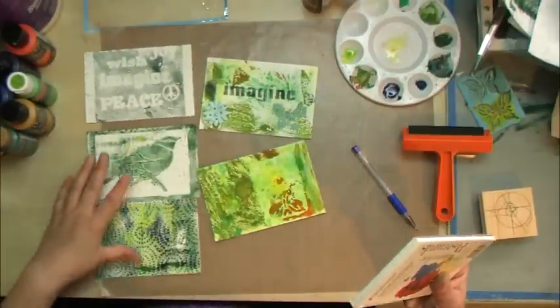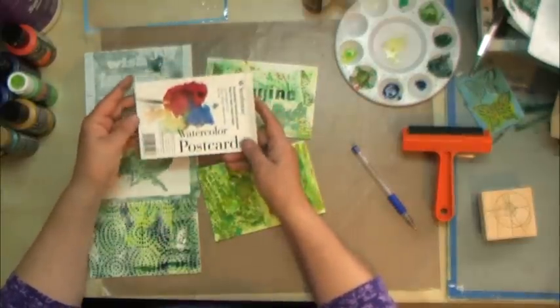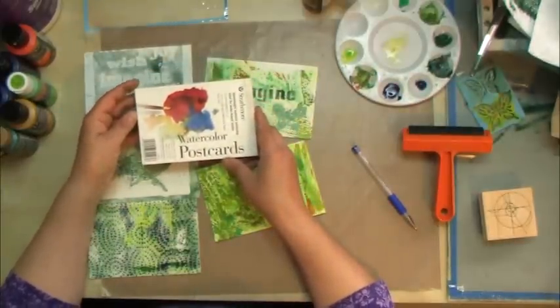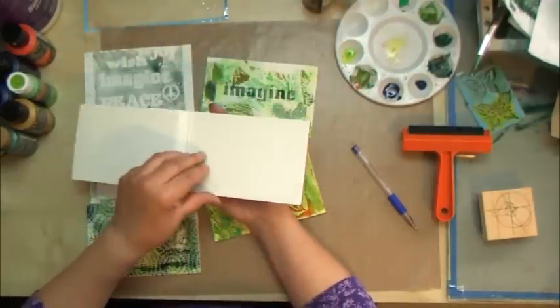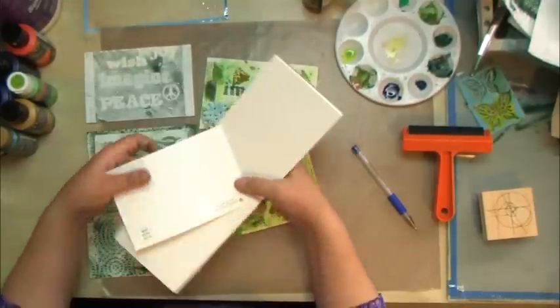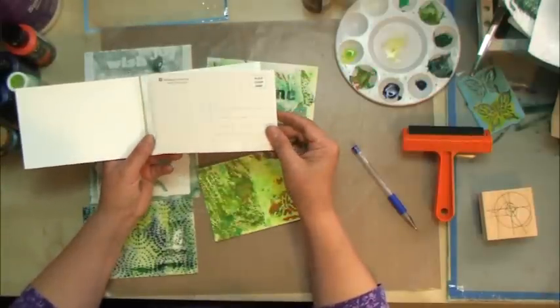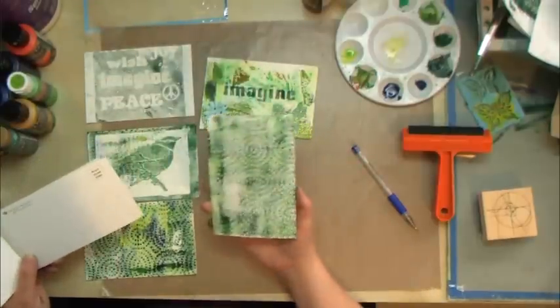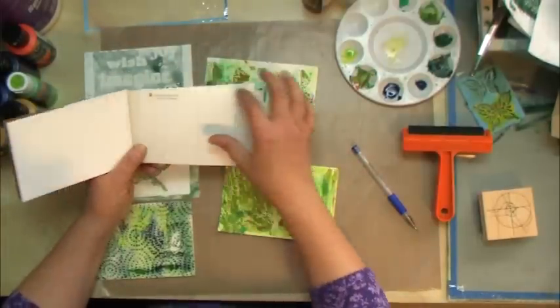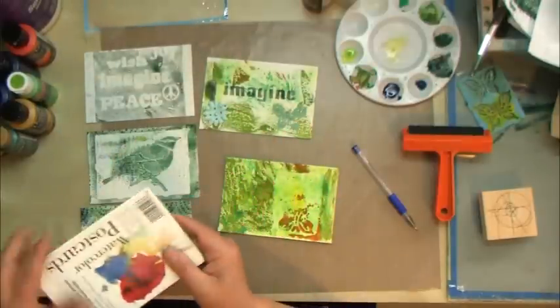Now, if you don't have access to large sheets of paper, Strathmore has these amazing watercolor postcards. They're 4 by 6 in a pad. But you know what's the really neat thing? They're already labeled for you on the back. That is amazing, and they have a nice cut edge. I tore mine because I wanted my edges torn, but I like that look. So there we go. So you're all set.